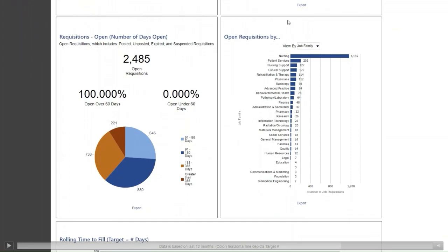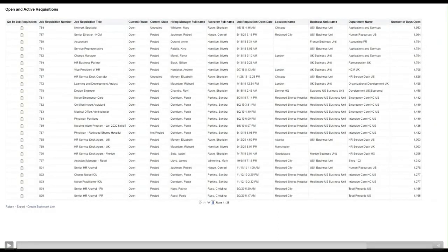So, for instance, maybe we've logged in, we want to see all of those requisitions that have been open for the longest. All we're going to have to do is click on whatever wedge we want to look at, maybe in this case, recs that have been open for more than a year. So we'll just bring our mouse on over to the graph, select the applicable wedge, and then again, up is going to pop a table. It's going to list out all those requisitions that make up that bucket, and then they're able to see the details relating to those requisitions, how long they've been open for, and some other key information as well.